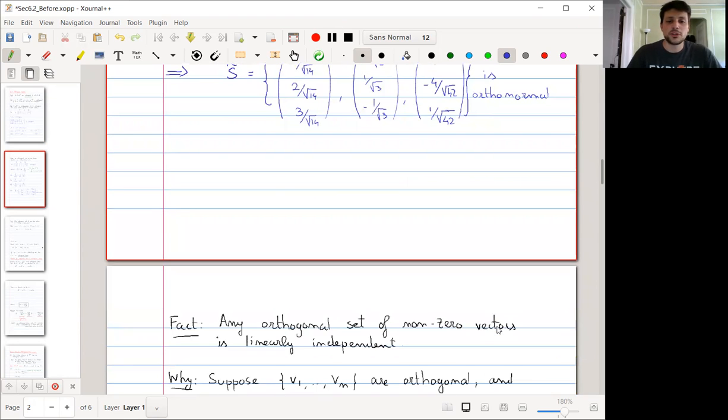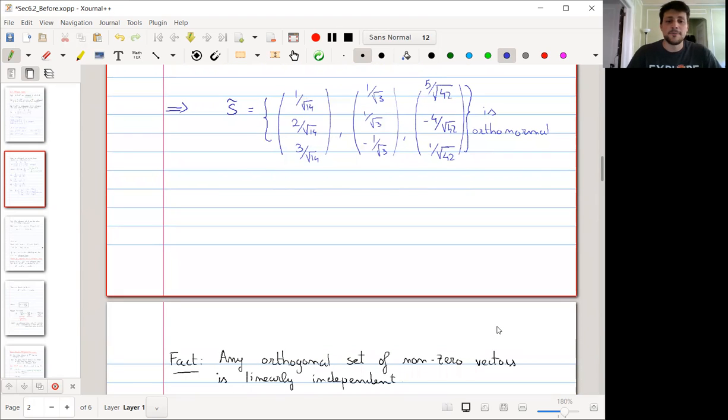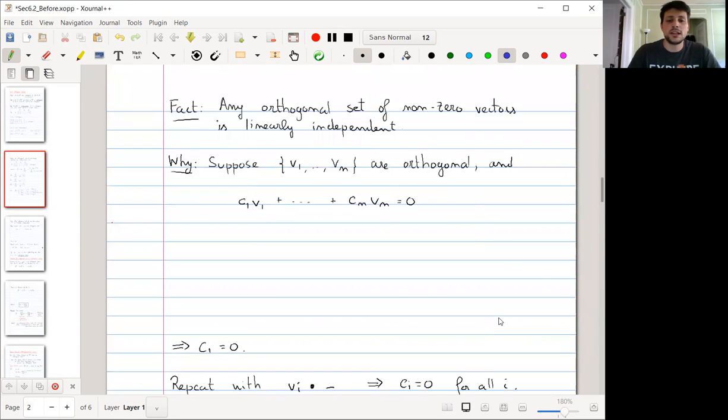These notions are important because of the following fact. Any orthogonal set is a linearly independent set. We'll see why in this argument here. So if I have a set of orthogonal vectors, I have to prove that they are linearly independent from one another. So let's suppose to have such a set, v1 through vn are orthogonal vectors, and let's take a linear combination which is equal to 0. Our goal to prove linear independence is that we want to show that all of the c_i's are 0.